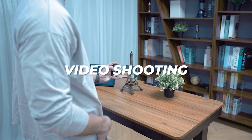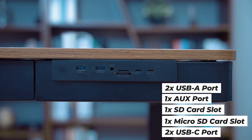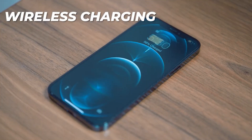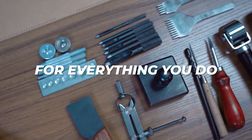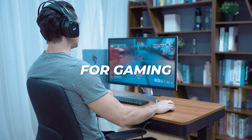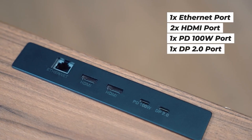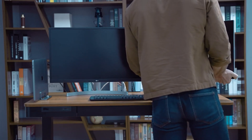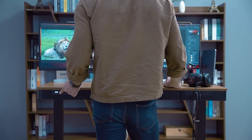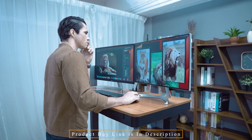Insufficient storage is a rather common issue in modern computers, and it costs a fortune to add more storage to your MacBook in the Apple Store. Your gadget will start to recharge as soon as you simply place it down. When the charger is not in use, you can use the entire surface of the table. Due to the numerous connectors and storage options, Reevoxen is actually your all-purpose standing desk in addition to the great height adjustment.